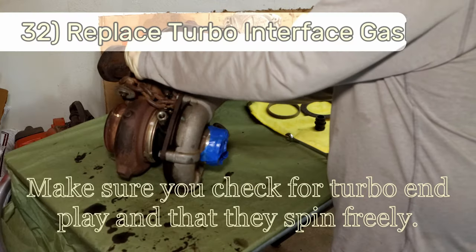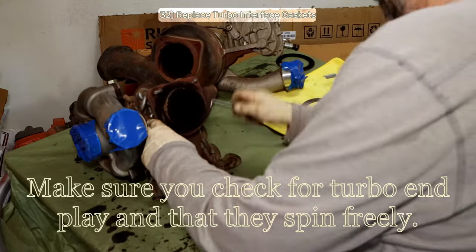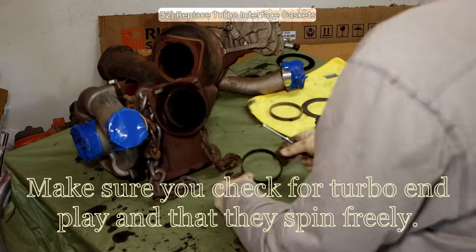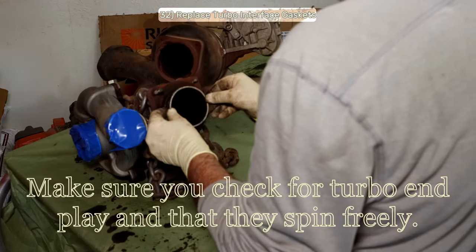Step 32. There are two gaskets in between the turbos, and they're both included in the turbo service kit. I'll yeet the old gaskets, brush off the soot from the mating surfaces, and I'll install the new gaskets.